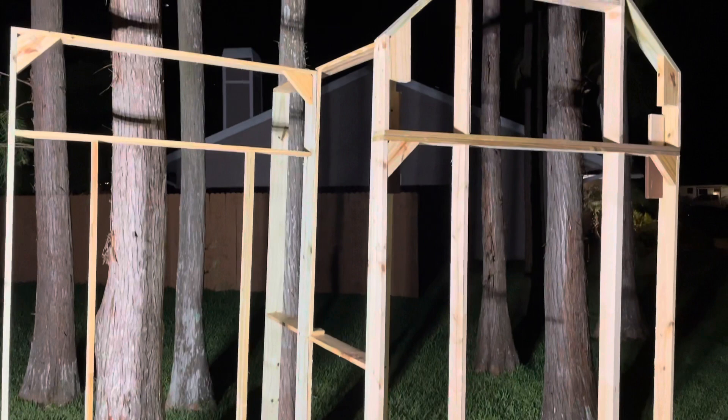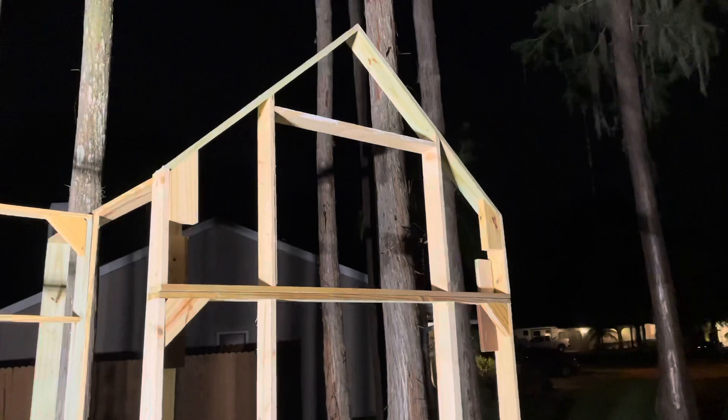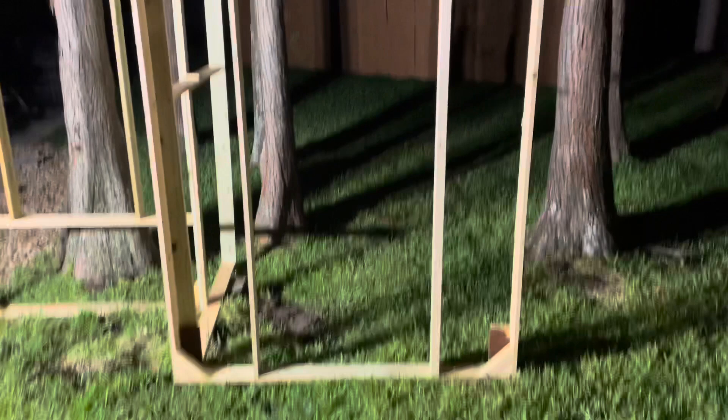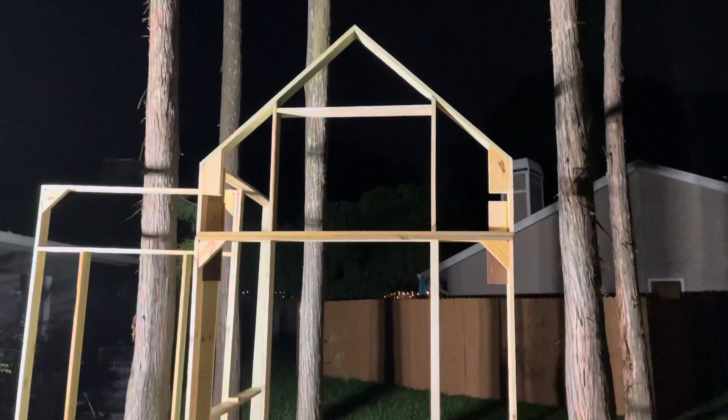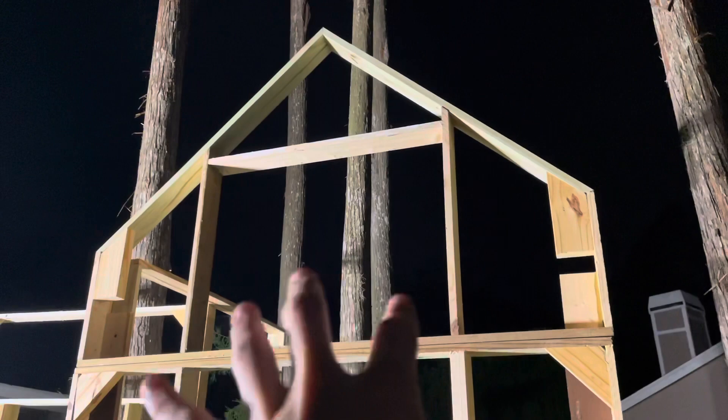I wanted to go ahead and test it and set up some of the pieces. I just finished this top gable — this is the middle portion of the church. I also framed out the door so there'll be a door in there, and that's the left side window. The other side will mirror it. This section up here will have a transom window — the top arch. These are two separate sections and that'll help with storage.